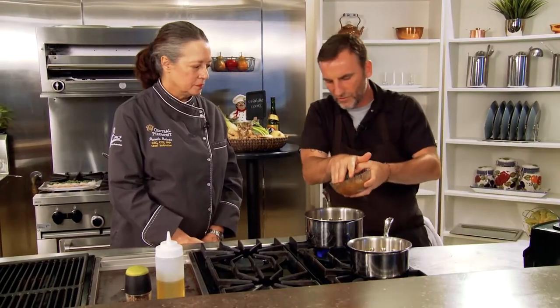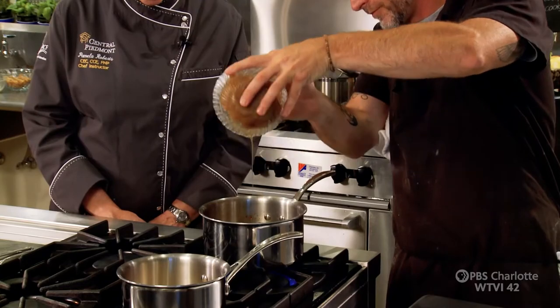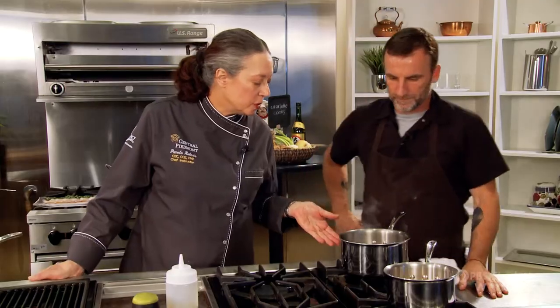All right, so I'm gonna add just a little bit of the juice from the smoked onions. So now we've simmered this dashi for a little bit with the extra onions and the smoked onion juice. The white soy sauce, what else was in there? Mirin, and that's it, right?